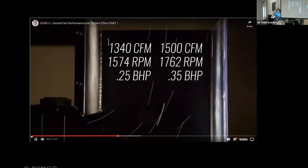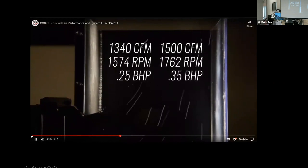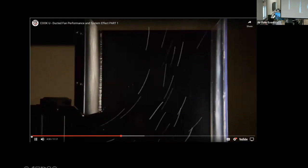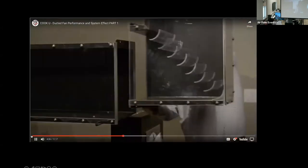Unfortunately, in this case, the motor on our demo fan is a quarter horse motor and would need to be replaced with a larger motor to get the required performance. You can see the problems that can arise when the system pressure is not fully accounted for. Moving on, let's replace this fitting with another.